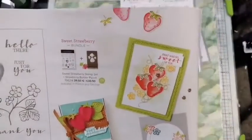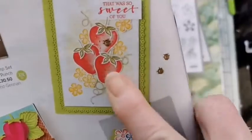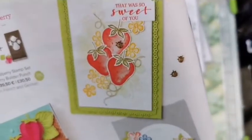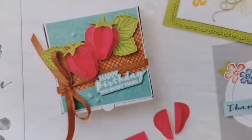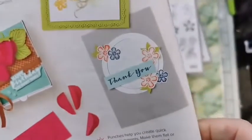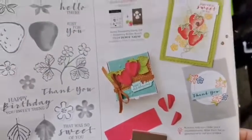Some lovely samples in here using this set. There's a little ladybird sneaked in on that one, some 3D strawberries there, and just using the blossom on that one, but really pretty.